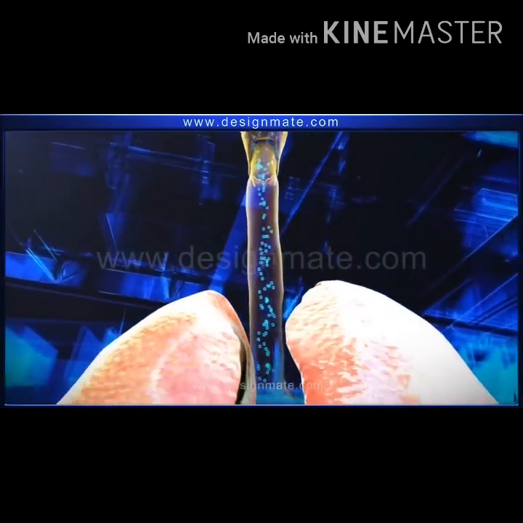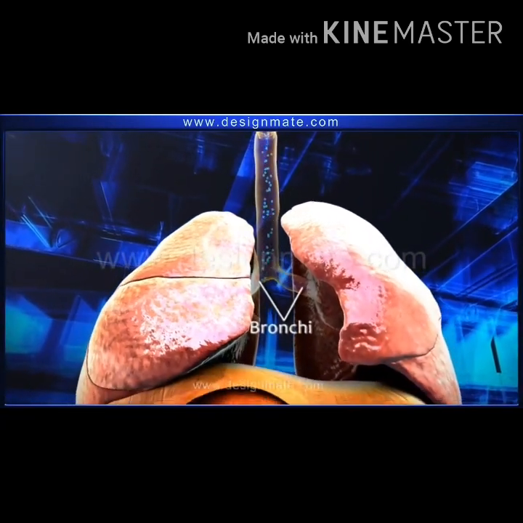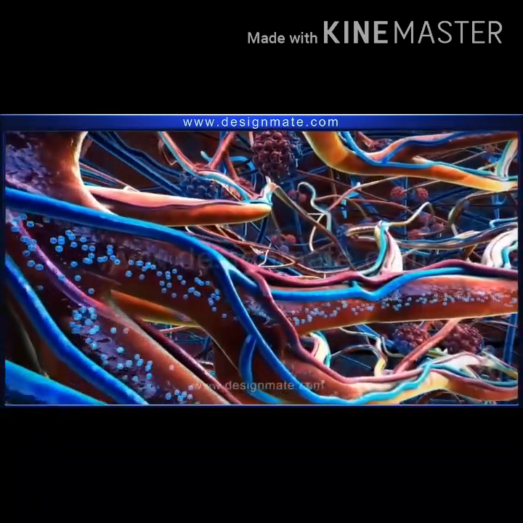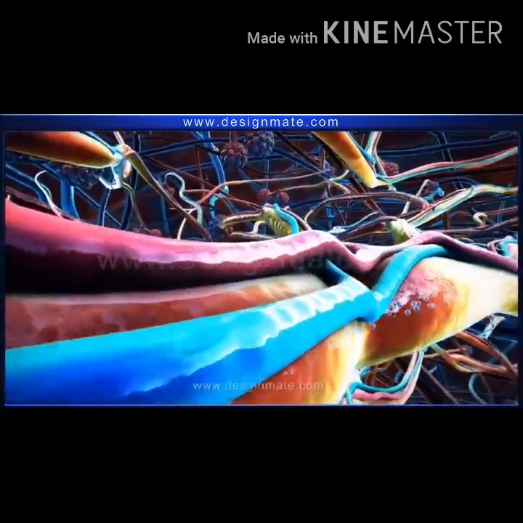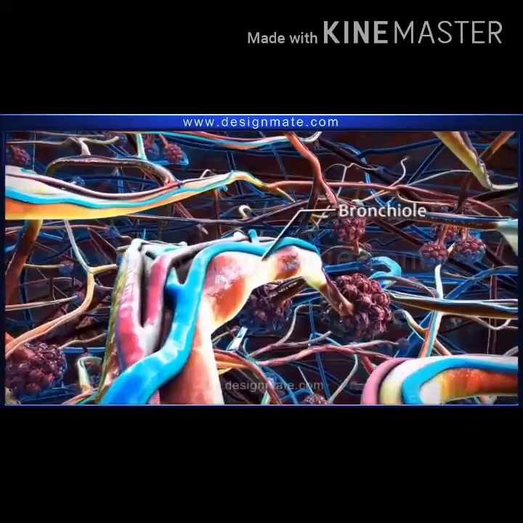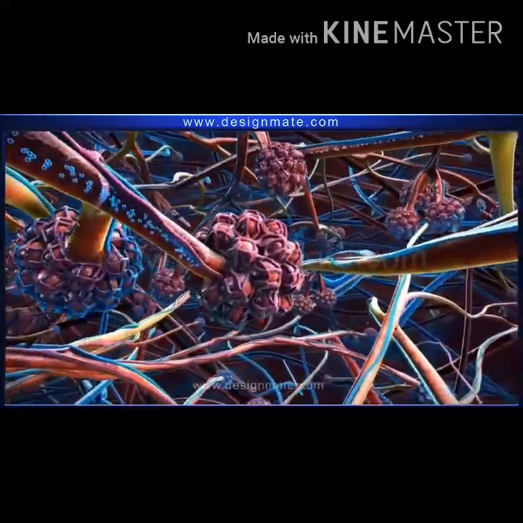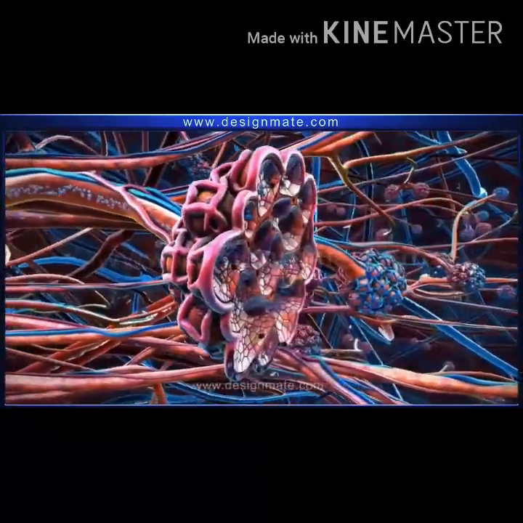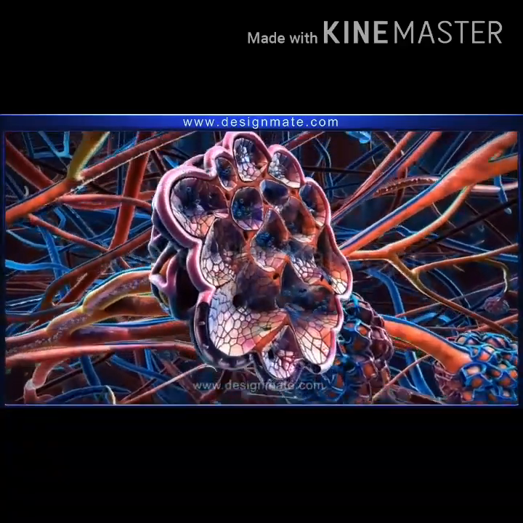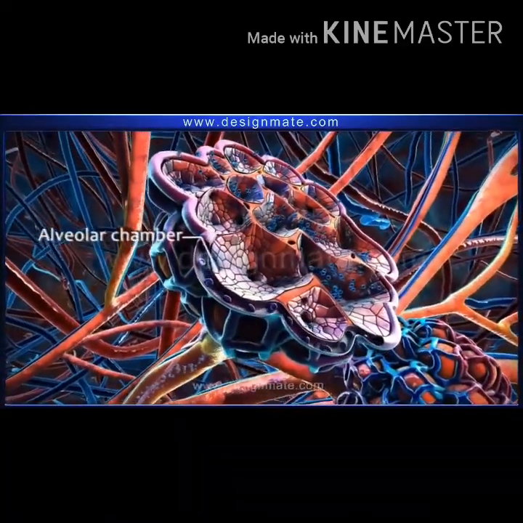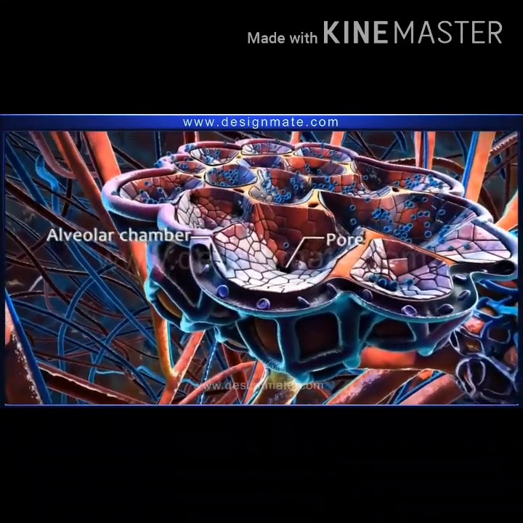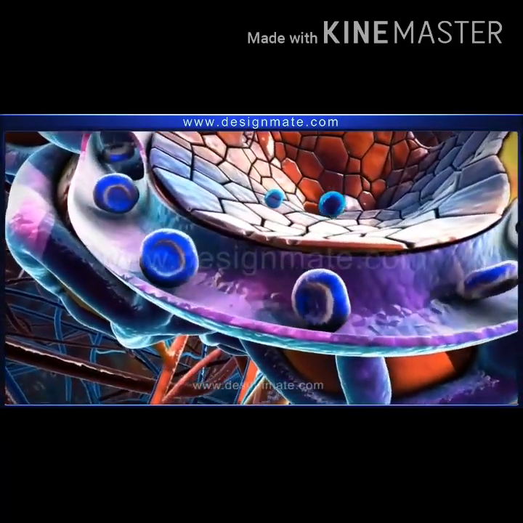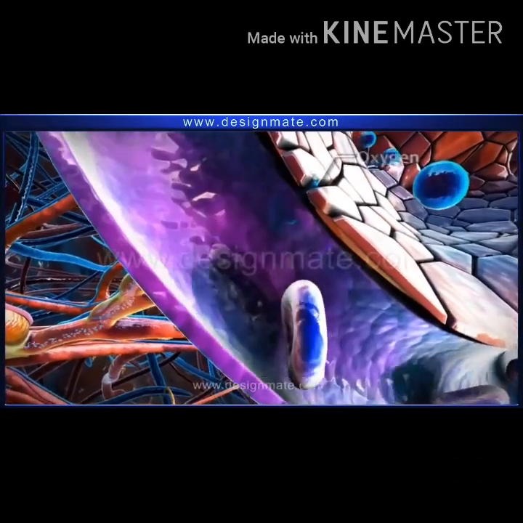So the air enters through the nostrils, passes through the trachea or the windpipe, through the bronchus, it enters into the bronchioles. Bronchus is the main pipe. The branching of the bronchus is called as the bronchioles. The finer pipes inside the lungs is called as the bronchioles. Bronchioles open into balloon-like structures or sac-like structures, which is called as alveoli. So alveoli is surrounded by blood capillaries. So inside the alveolar chamber, you can see lot of gaps are there. So through these gaps, the oxygen will diffuse into the blood.